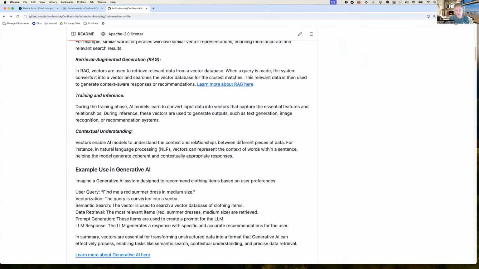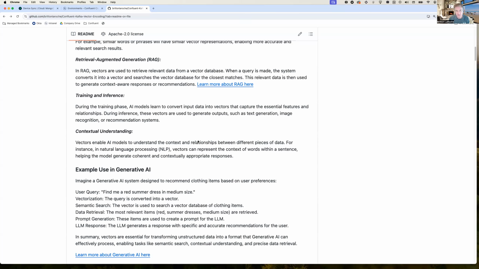Well, a vector is basically the way a computer looks at meaning. So you can take something in natural language, and it goes through and converts it to floating point decimals. So if I say something like a quick brown fox, well, quick is basically a dimension of speed. The color is a dimension of color, it's brown, and then an animal dimension, fox. And so a fox is very similar to a cat or a dog. And if I were to store these numbers, they'd be very similar to each other.